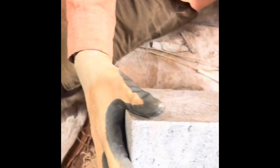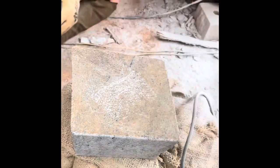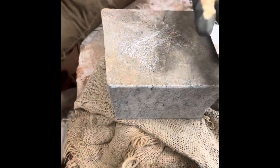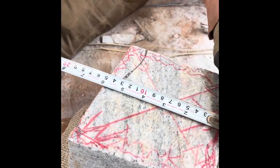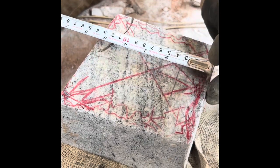We cut this out of a solid thick piece of slab, a granite slab, which we found on the road. It's around 4 inches thick by this dimension. It's around 6 inches by 8 or 3.